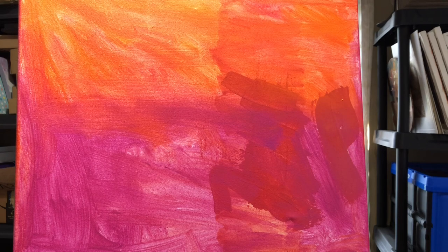I painted last Tuesday with a different group, and we paint for like 4 hours, so I only had the 8 by 10 and just worked on it the whole time. Would I normally do that? Maybe not, but I kept developing it, and I think I turned out a pretty nice painting by giving it more time.